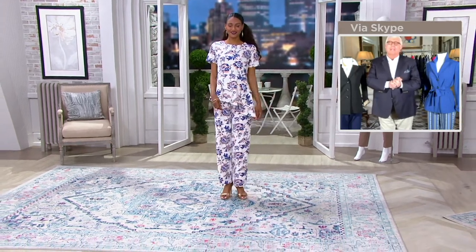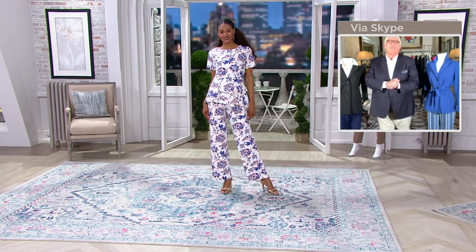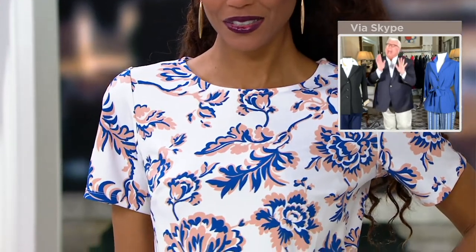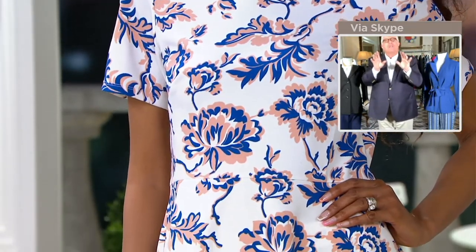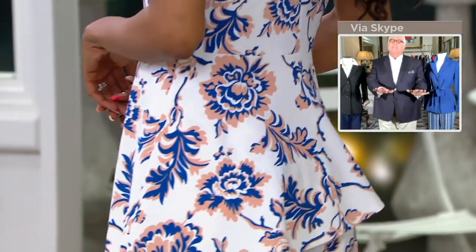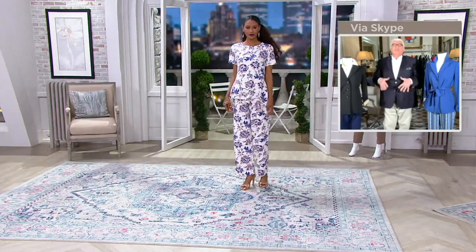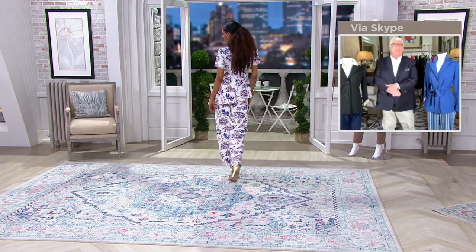I mean, look at that. For the price of that top — with the top and the pants — you look high fashion. This is not for the faint of heart. If you're a gal who doesn't want to make such an impact, you could wear that top with a pair of white jeans and all of a sudden it tones it down. But it covers all of the tummy, all of the waist area, so it's a great illusion to just make you feel slim and easy in that area.